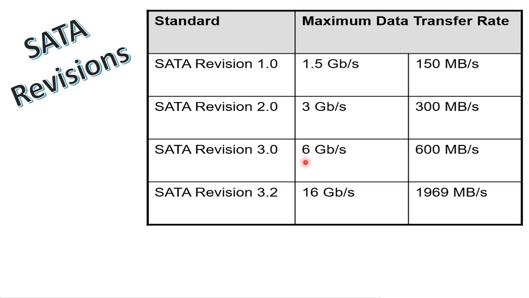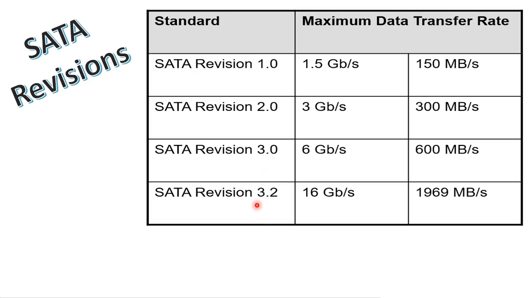And that allows for 6 gigabits per second, or 600 megabytes per second. Now you may say, hey, I was dividing by 8 and the math doesn't really work out for me. That's because of encoding. There's actually a little bit of overhead, and this 6 gigabits per second over the connection actually goes down to about 4.8 gigabits per second. Divide that by 8, and then you actually get 600 megabytes per second to the drive maximum. This is very common. As far as SATA goes, that's the most common that you're going to see.